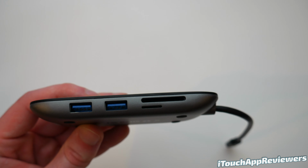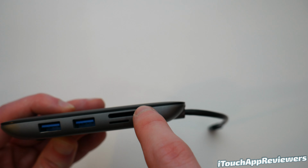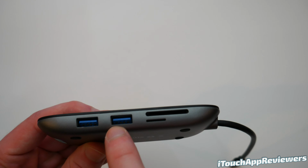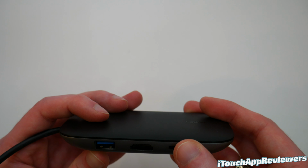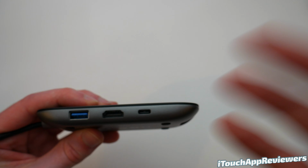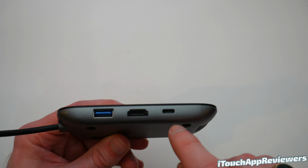Now let's talk about the ports. According to their Amazon page, this is an SD card slot. I can confirm it does work up to 5 gigabits per second for both that one and the microSD card slot right there. Here are 2 USB-A ports. These are USB 3.0 ports, and this is supposedly a USB 2.0 port. I really can't tell the difference right now. I don't use anything that goes crazy with those, but you do have that in case you have a legacy device that really needs that older port. You've got it. Now here you've got an HDMI port, which is fantastic. It can output 4K at 30 Hertz, so that is great.